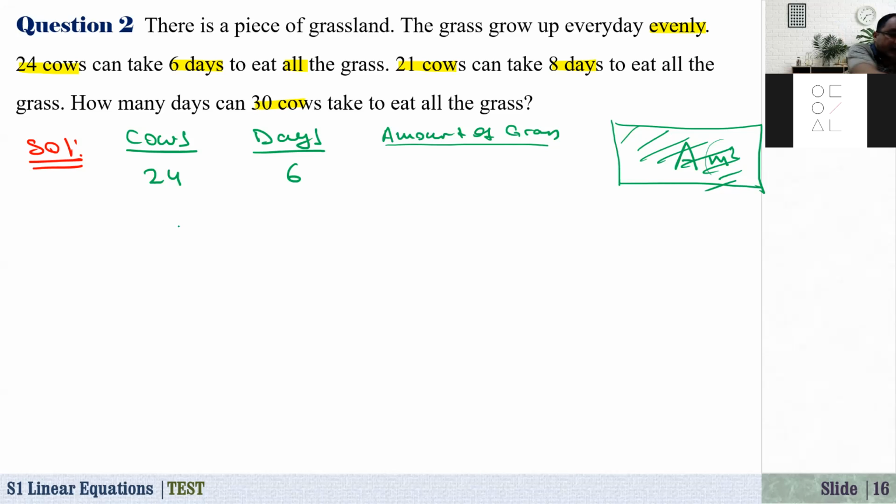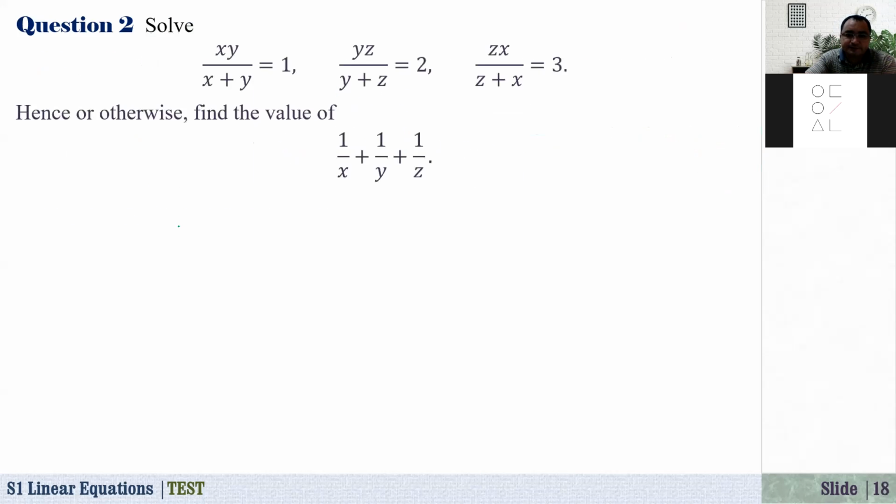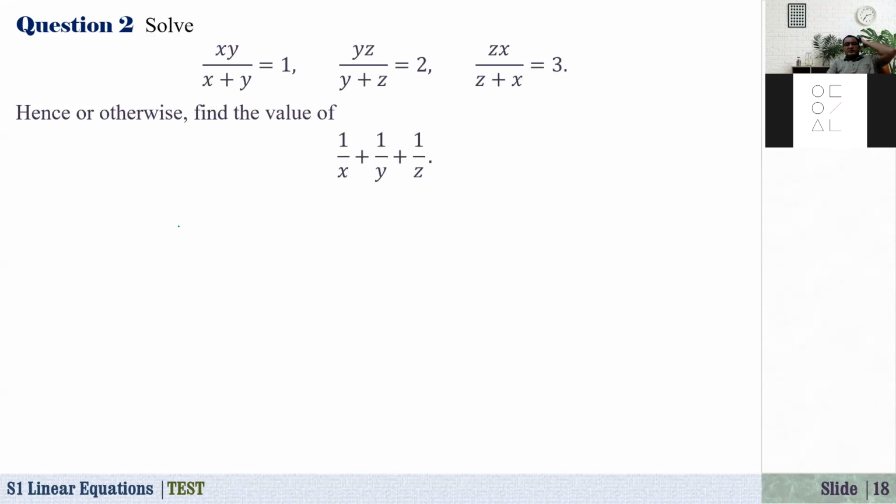Guys, we are running out of time. Let's just have a look at another example. I don't know, maybe later I will solve and share it with you, but right now it's taking time to understand this. So let's just solve this question and I think I will finish the class. We have 6 minutes left. Last question.